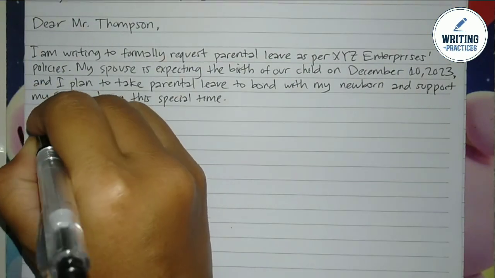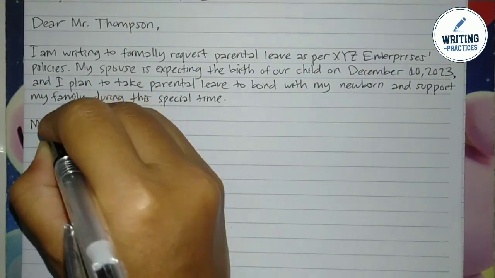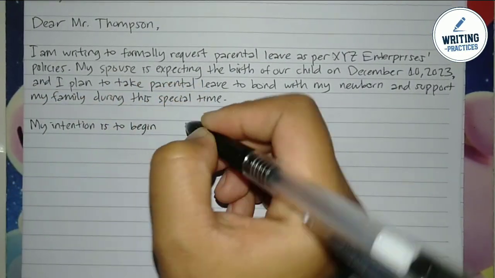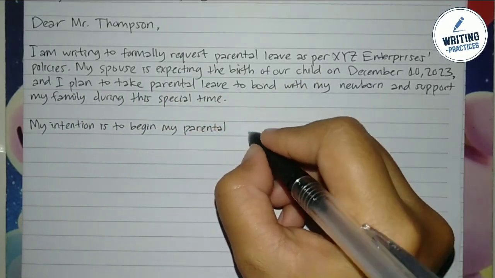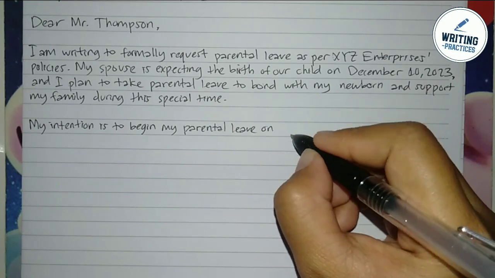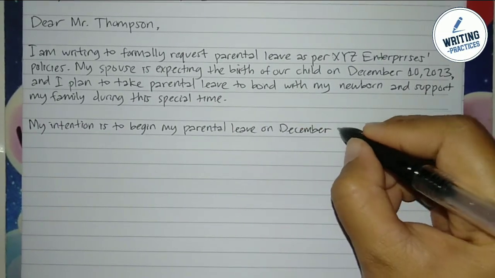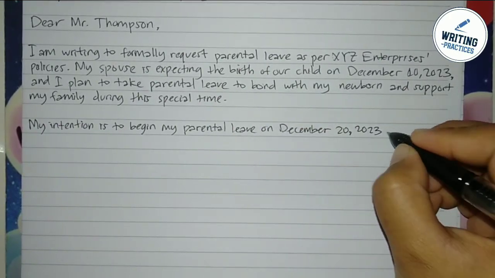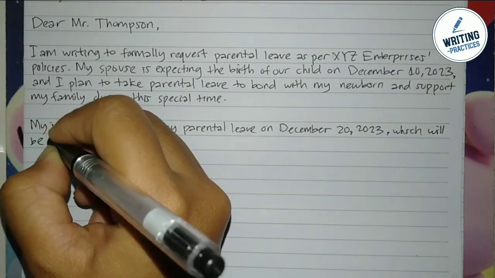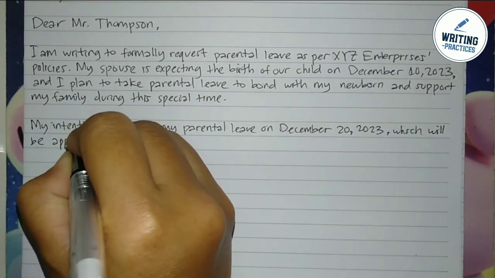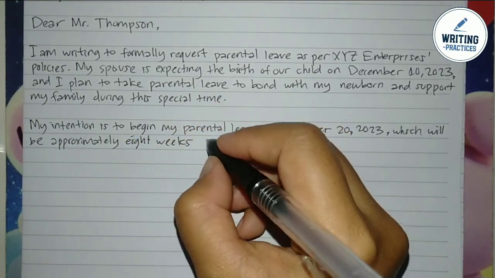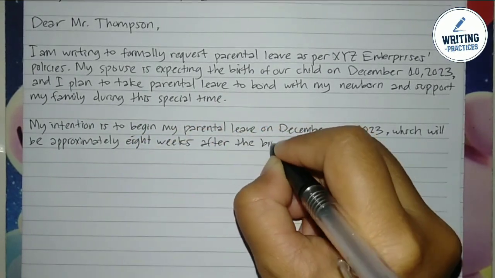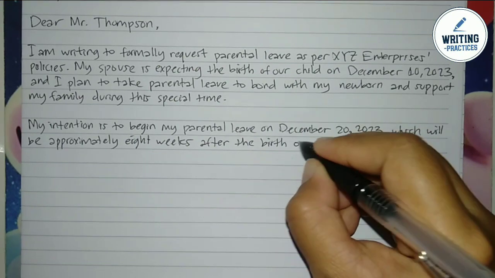In the second paragraph, write the return date. Here, you should state your anticipated return date, which is March 1st, 2024, but indicate your flexibility to notify of any changes. So, the writer here stated, "My intention is to begin my parental leave on November 20th, 2023, which will be approximately 8 weeks after the birth of my child.